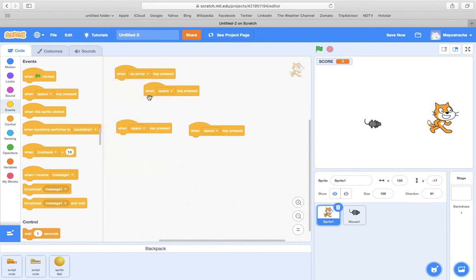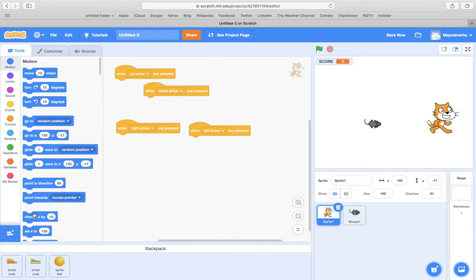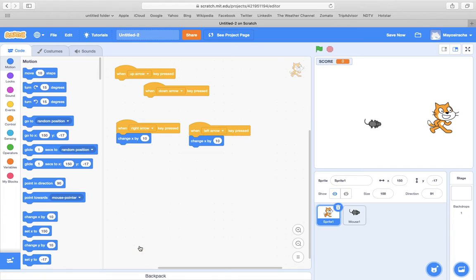Change it to up, down, right, and left. Take out motion and change X by 10. You only have to choose X for the right and left. But be careful and change Y by 10 for the up and down.